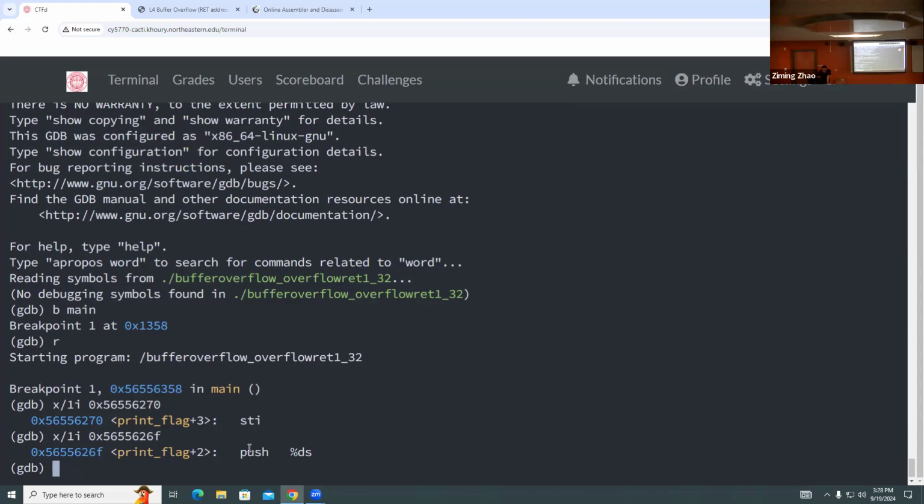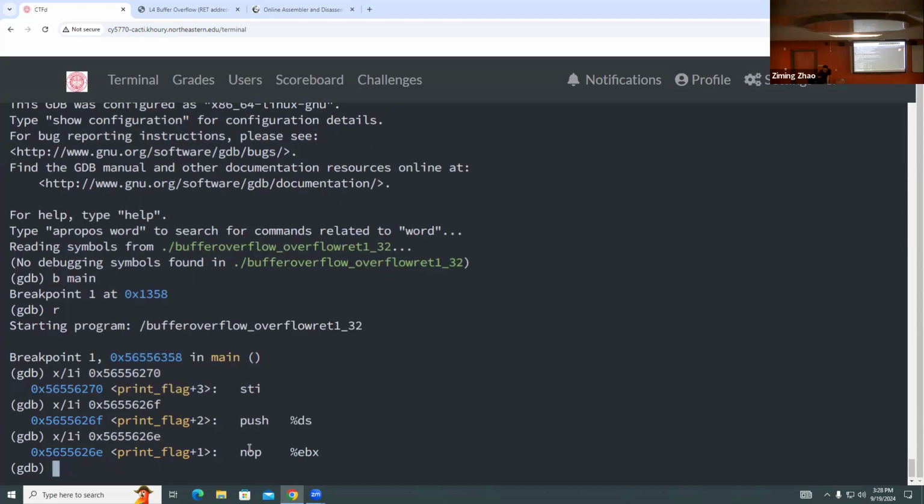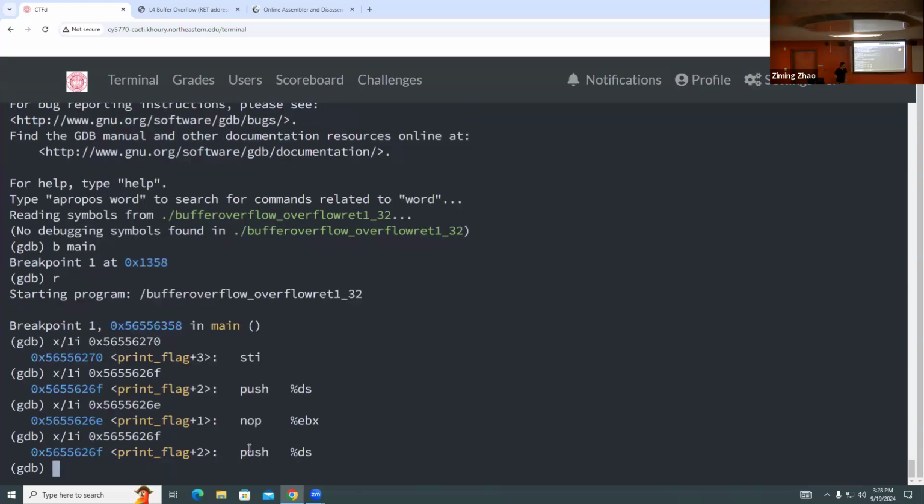So we were doing 6F or 6E? 50 got a NOP. 6E we got a LOOP. 6F, we are getting an instruction, okay? This is a valid instruction. This one is a push.